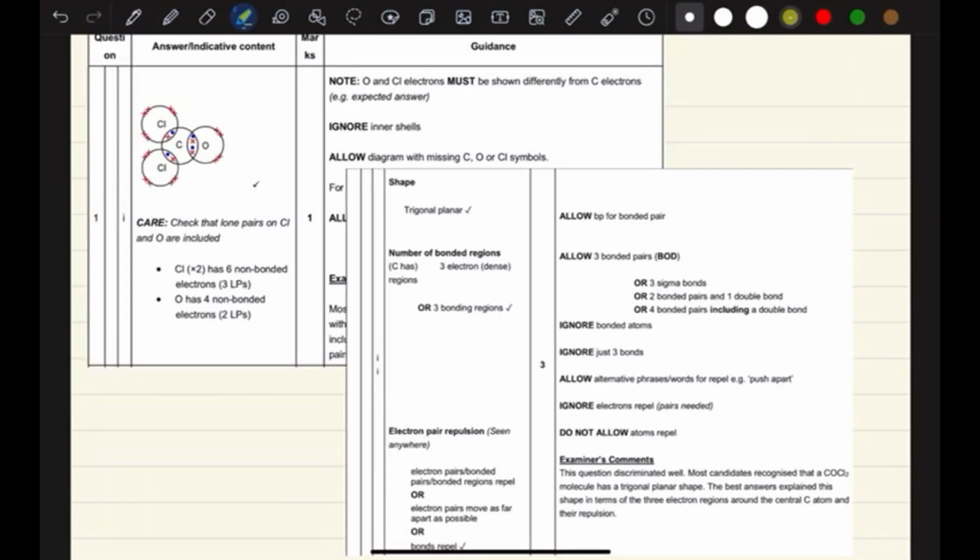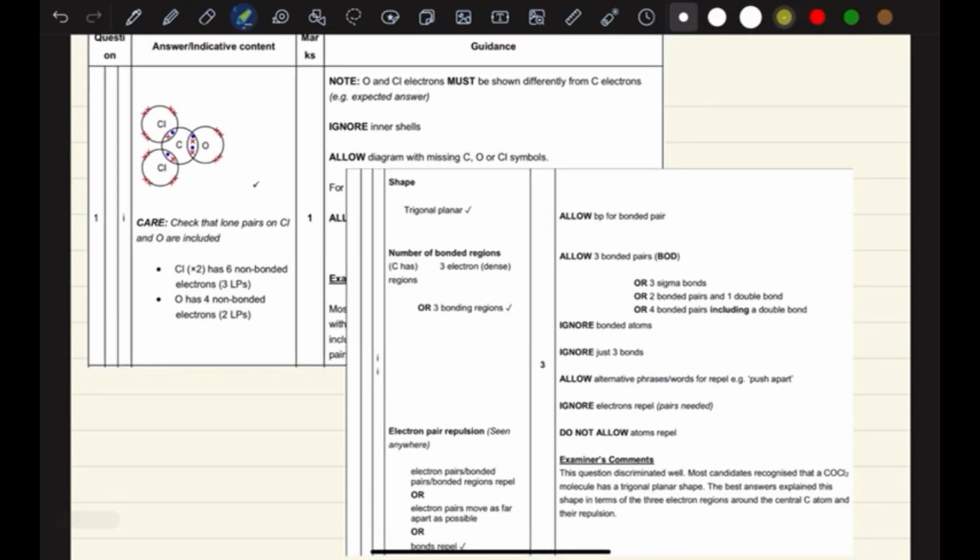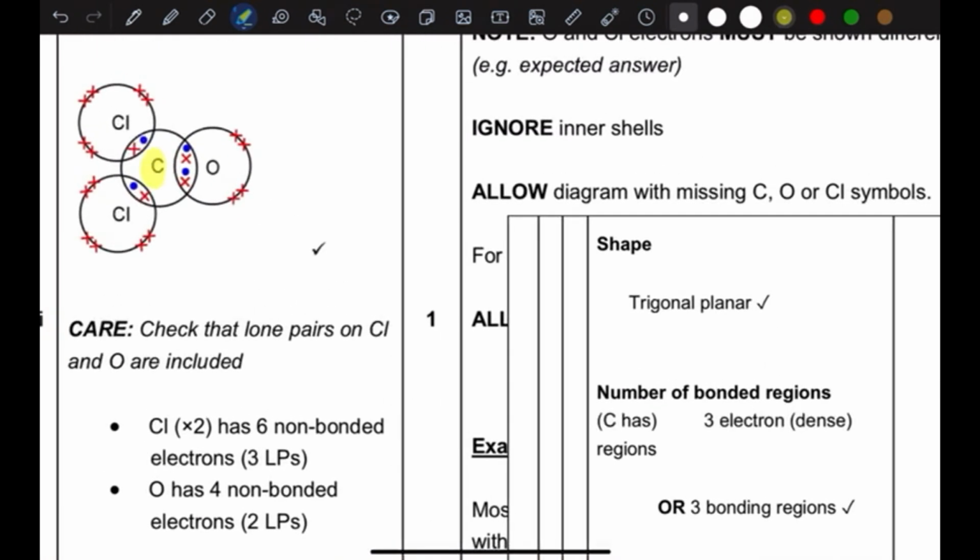Okay, so we've got quite a bit to go through. I'm going to try and do this the best I can. So if we look at this first question, what you should be able to see is, if you start with the central atom, carbon has 4 electrons in the outer shell. We saw by the diagram that there's a single bond, and we saw a double bond there. Just draw that, and then let's use our knowledge from the periodic table to know how much is left. Ideally, you're filling out 8 electrons in each shell, which is why chlorine, you got the other 7, you got the other 6, and then oxygen, you got the other 4.